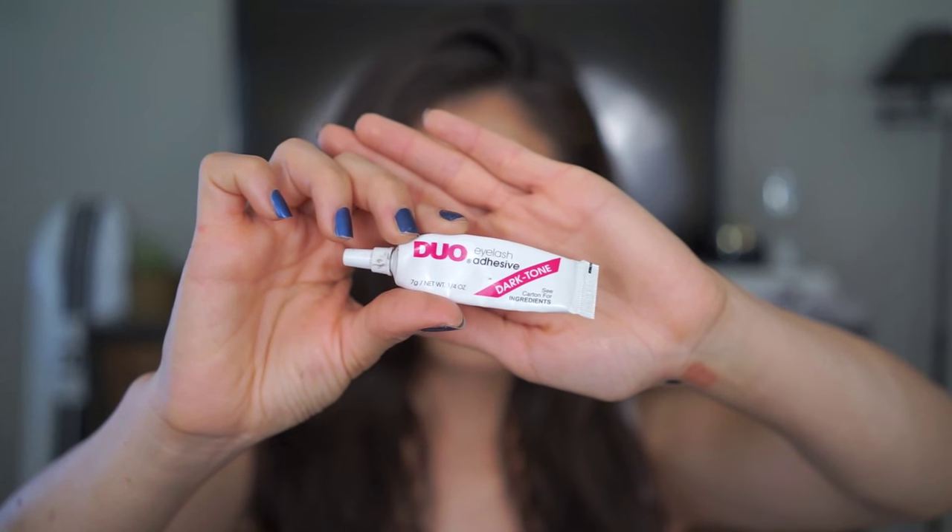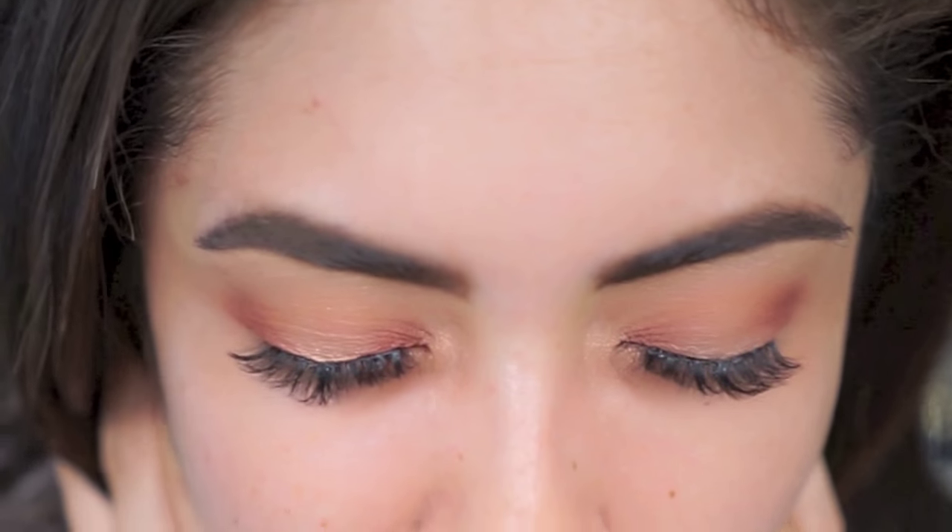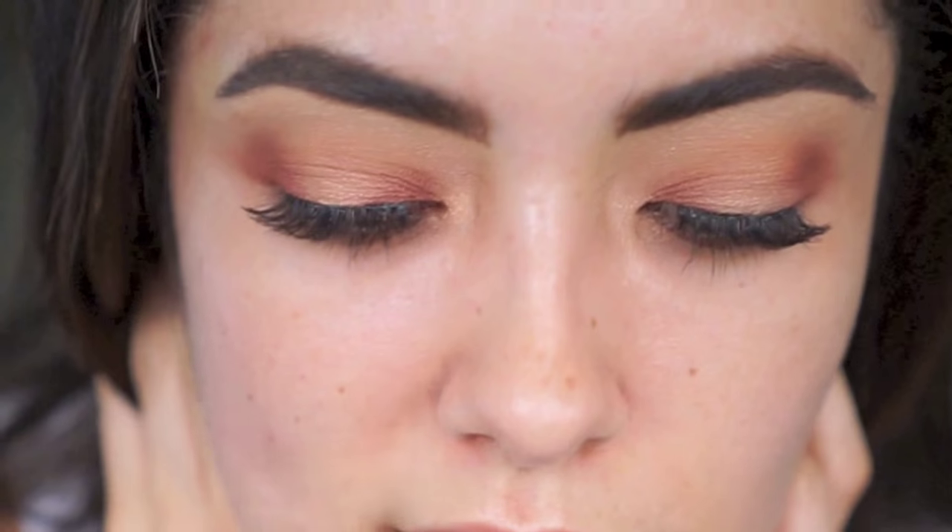For this type of look, you don't want to blend too intensely because you don't want to ruin that center highlight. So I'm just going to blend around the outer edges of the eye to smoke out the shadow using Sigma Brush E40. My camera wasn't even recording when I was applying my false lashes — I'm such a rookie. My trick: I use black duo glue, cut the lashes in half to make application easier, and apply the falsies directly to the lashes, not to the skin, at the base of the lashes so they look really natural. Cutting them in half really helped and the black glue blends in with the base of the lashes.